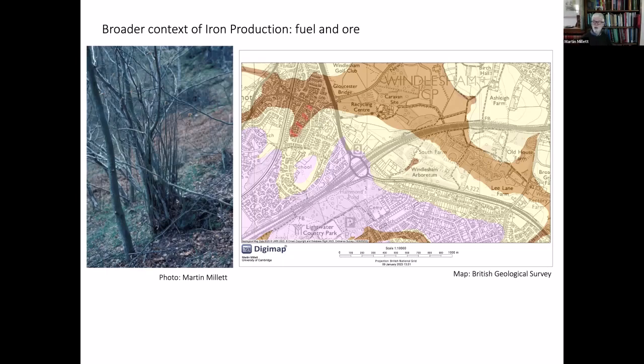And the site that we're looking at, South Farm here, the excavation in this area, lies on the edge of the Windle Brook, which if you look on British Geological Survey, is an area where there is quite a large amount of peat, at least originally, in the valley floor. And that is almost certainly the origin of the ore, which was probably bog ore that accumulated naturally in these sort of wetland peaty deposits. So the site that we're looking at is probably established to exploit those local raw material resources.